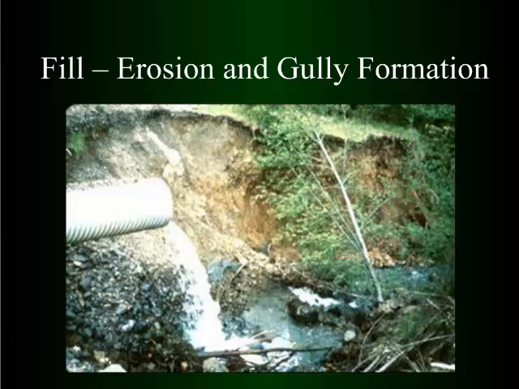Same situation here. The pipe, many times, if they don't put a downspout on it, this is a case where they might have pushed a fill across this stream and then they notched in for their pipe instead of laying the pipe down at the actual stream level and then putting the fill over it. But there's way too much energy here. Even if you put rocks down the bottom of that, you're probably still going to have some undercutting there and end up with a fill failure such as this one.